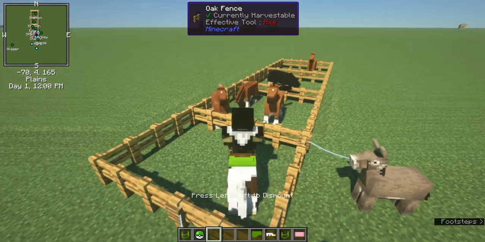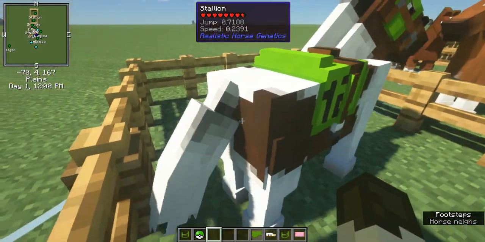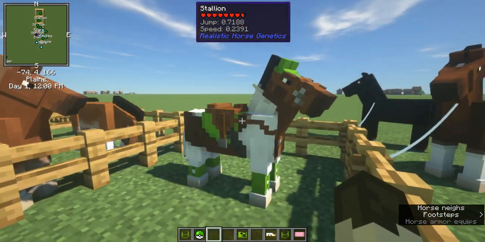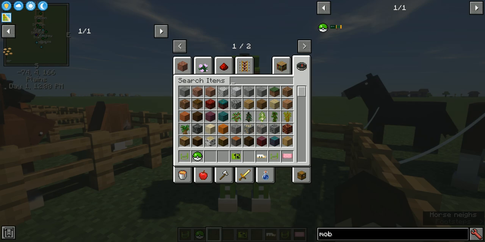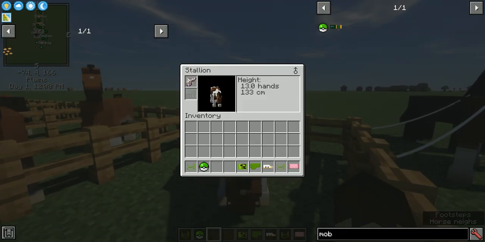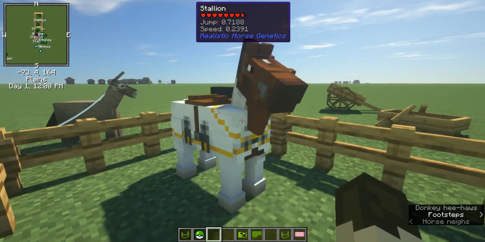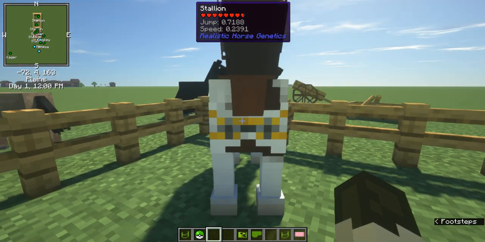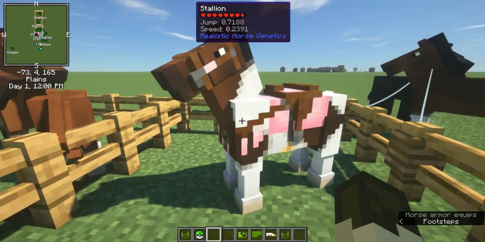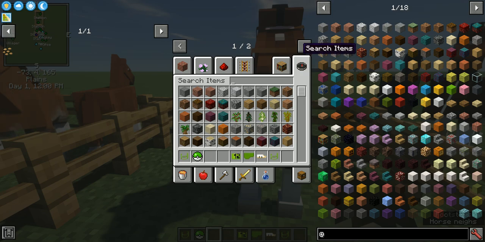So... That's pretty cool. And then there's lime racing tack. Wait, what was that? That's the lime racing tack. This is lime jumping tack. Horse blanket. That was probably a bad color to pick. And western tack.